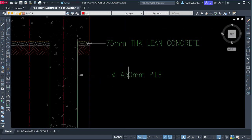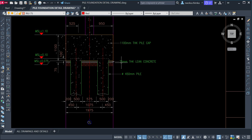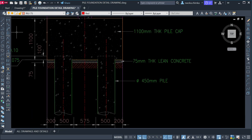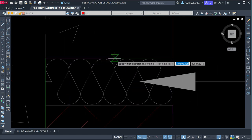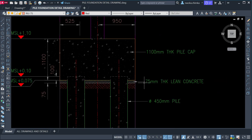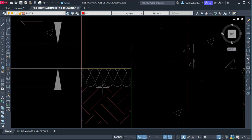Whenever you make changes, always change the text pointing to that element which you have changed. Right now I'll have to adjust this link concrete. Like I said, this template, everything here was drawn to scale. If you confirm this right now, you can see that this is 75, and I used 50 for my design. So right now I'll just go and adjust it.